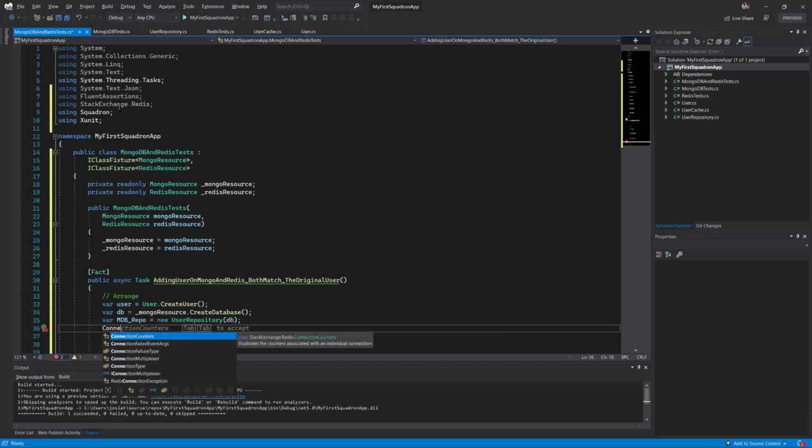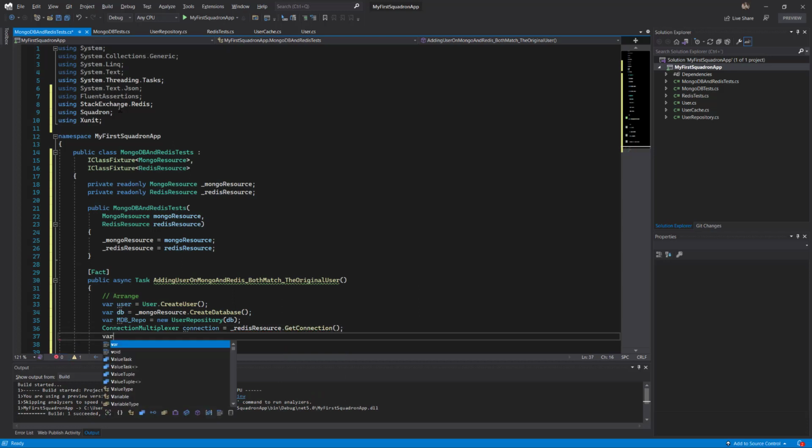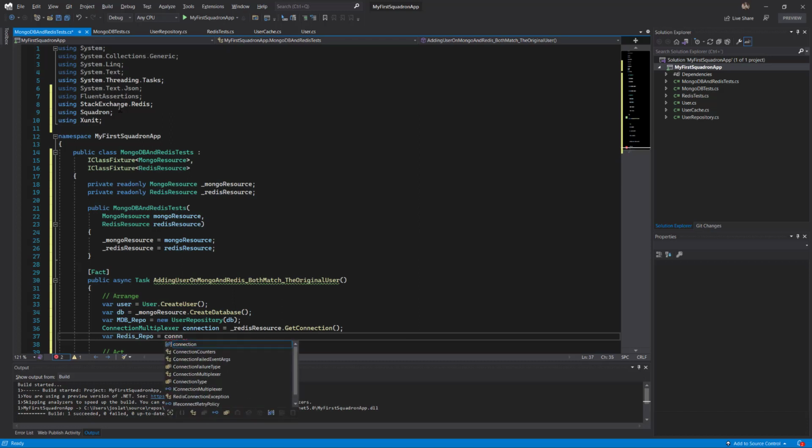And we will get the Redis DB connection and create a cache with that connection. Yep, user cache with passing as parameter the connection.